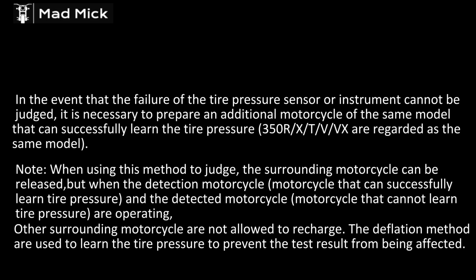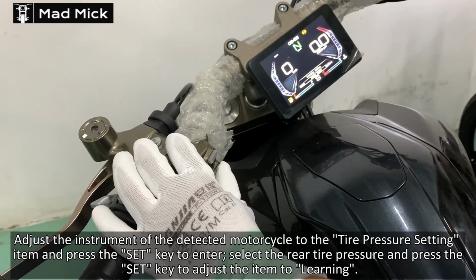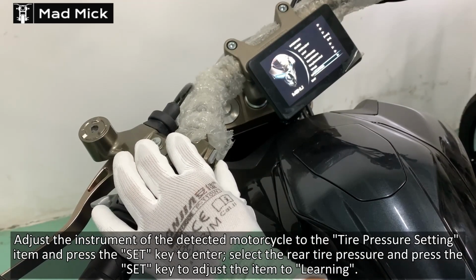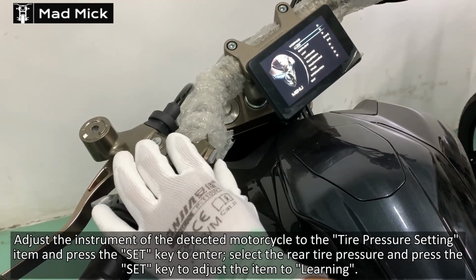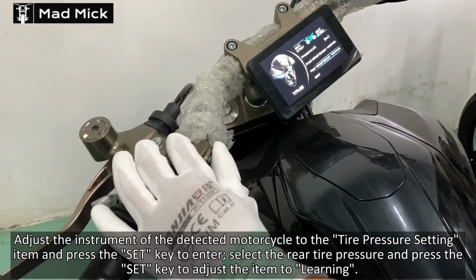Just watch the video 2 or 3 times and you'll be fine. Looks a bit confusing at first, but it's not really. You just got to go into the mode, then deflate the tyre slightly until the other person says, yep, it's registered that pressure. But it is a lot easier if there's 2 of you.